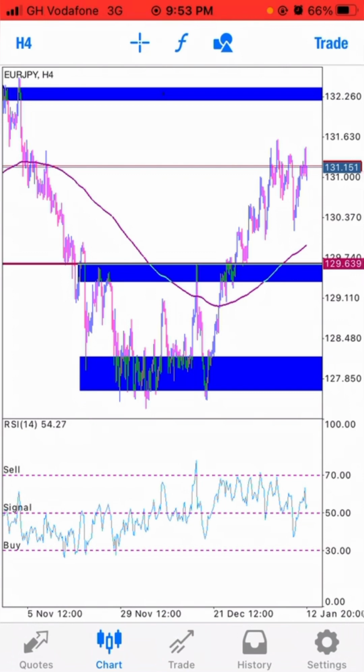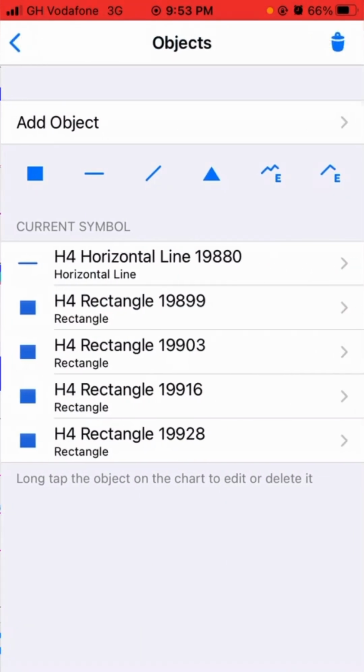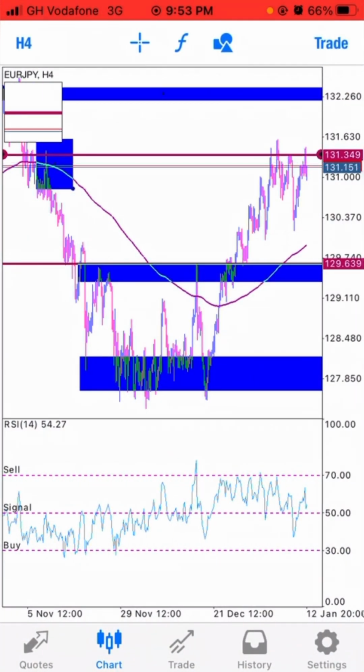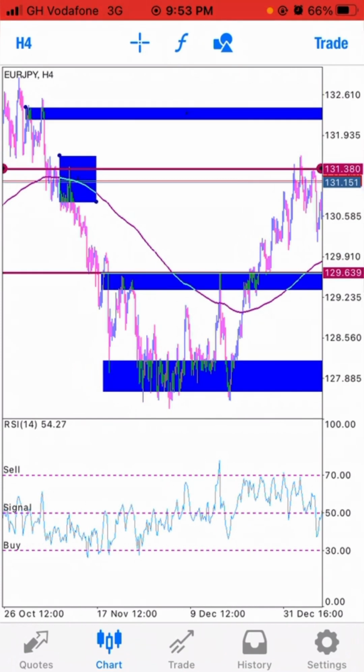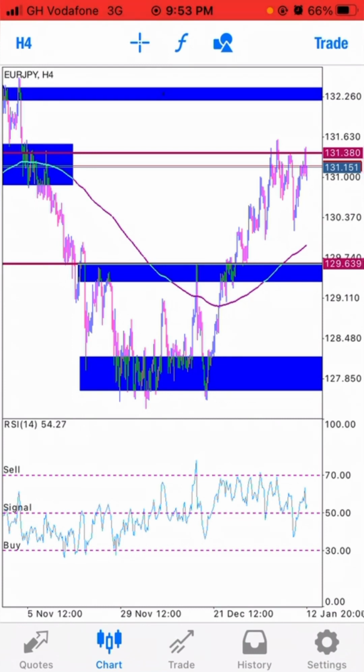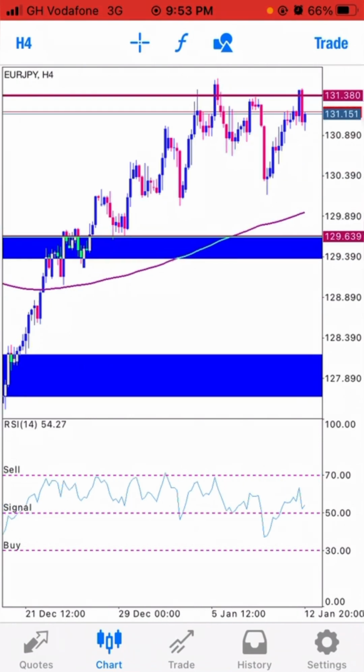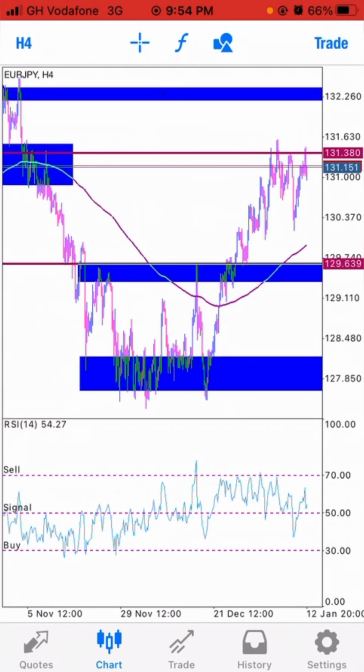You understand? This is a minor supply here, because you see this one, price was rejected. That's why the market is also rejecting at this price also. So it seems like drawing supply and support and resistance. The supply and demand is quite different. Understand? There are zones which has not been tested more than 1 or 2 times. Then you can be buying or selling at those key zones. And if you do that, most of the times your trades will become profitable.